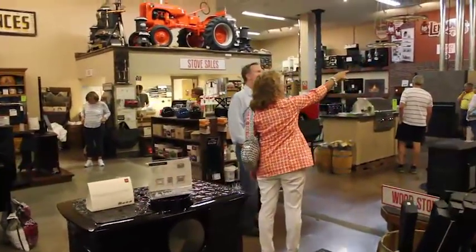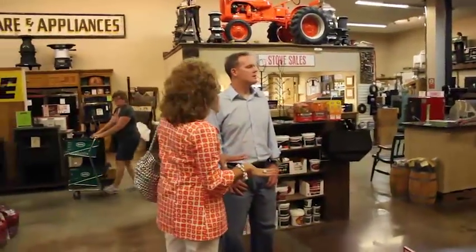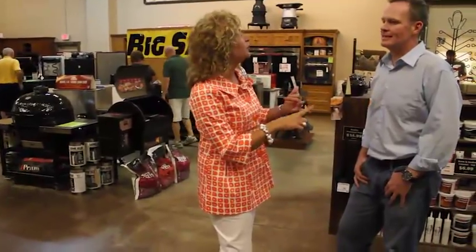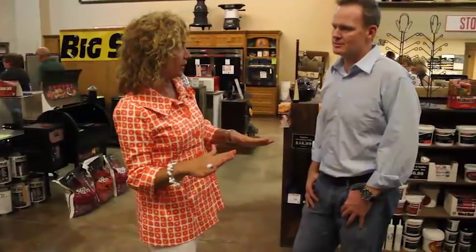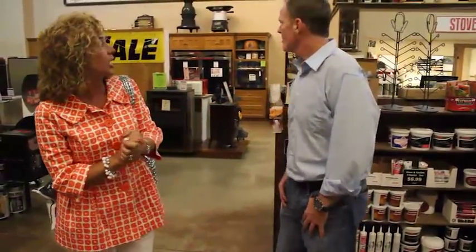None of these are made anymore — they're all very valuable antiques, and the stuff on the floor is for sale. What makes us a little bit different is that not only do we sell the stoves for heating and cooking, we sell the pieces and parts. We do painting and we've got service and installation. If you came in here with no clue about heating with wood, we could talk to your builder, get you set up, figure out how many stories your home has, how many square feet, and whether it's secondary or primary heat.